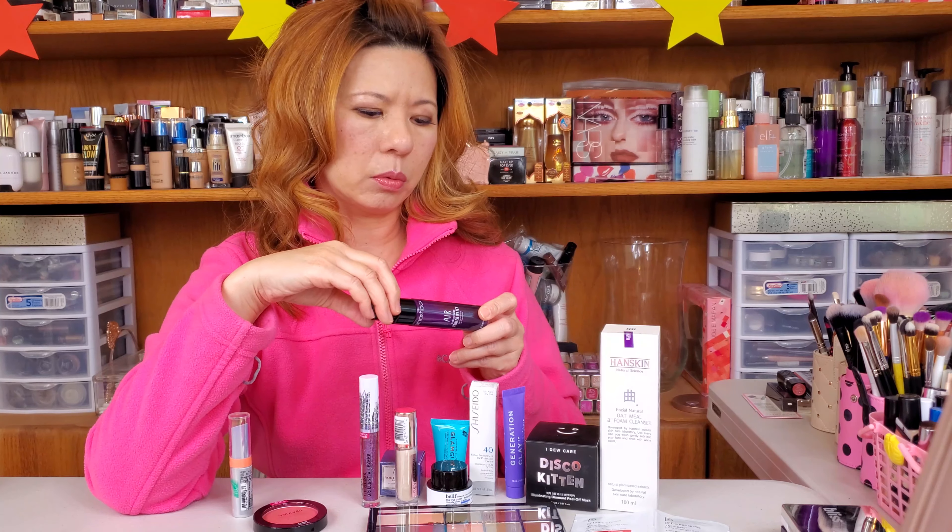Another product is this Smashbox — I already gave the other one away. That one was cinnamon, a Christmas limited edition. One was Fire, this one is Air. I don't know what scent this is — maybe melon? But wow, it's pretty. Even the bottle is pretty — very galaxy. So it's just a makeup spray. We do like Smashbox products.